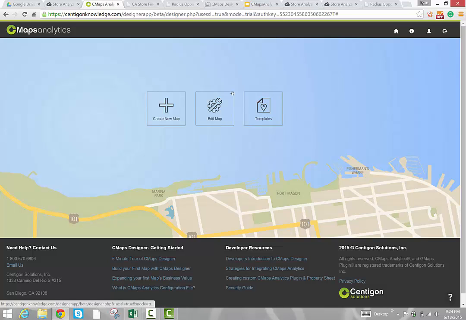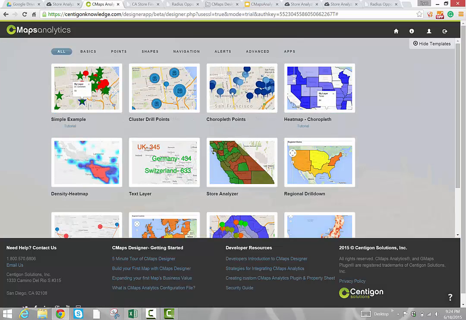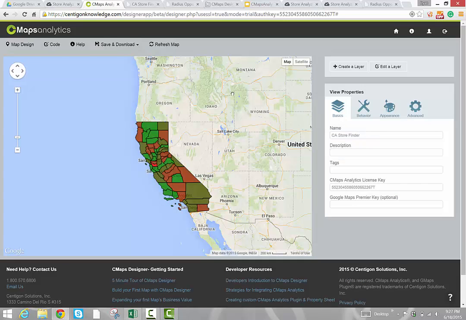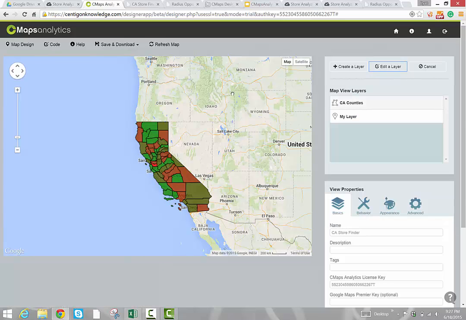We could start with a blank canvas. We can open up a previous template or project, or I could start with one of our pre-built templates that are used really to illustrate how to build different experiences that you can then reverse engineer and replace with your own data. So this template is the basis for the demonstration, where we have multiple layers. We have our California by counties, which comes out of the box. You can pretty much get any country in the world by state, any state in California by county or zip, and it just works out of the box.